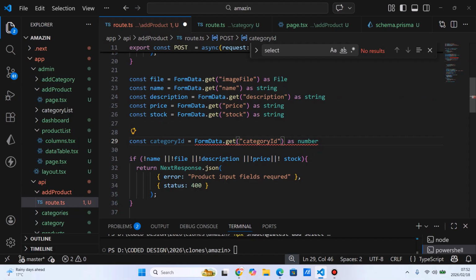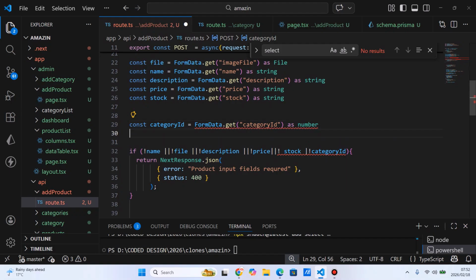What can we do? This is a TypeScript error. Let's first go and add this here. This is the lowest hanging fruit. We don't have to really think much about it. Not this. Okay, not this. And then let's see, how are we going to validate this if it's a number? We are going to get this. Let's do this.